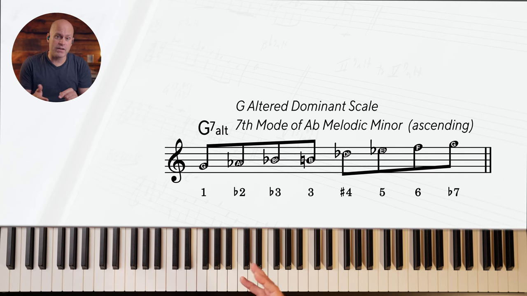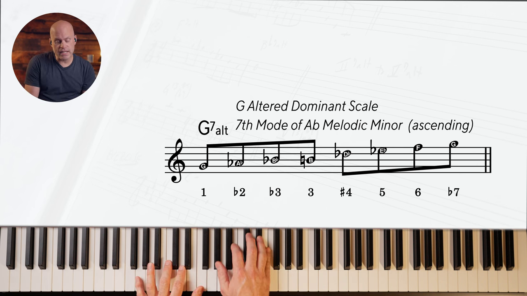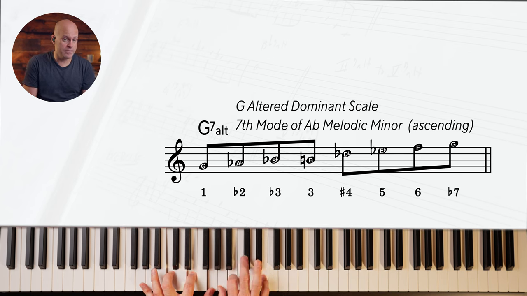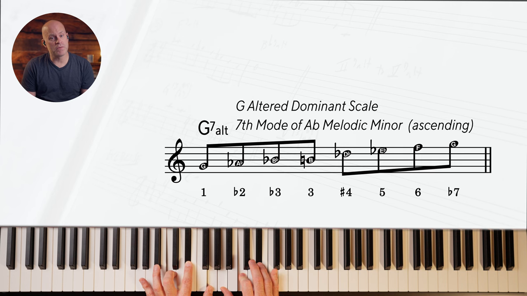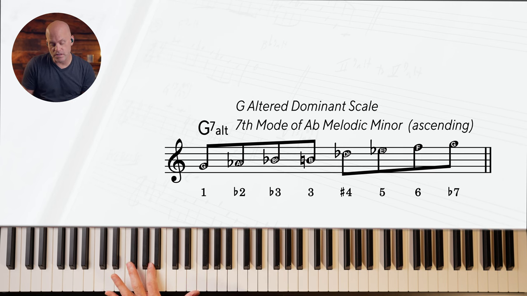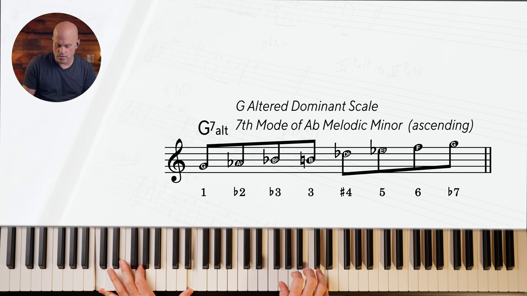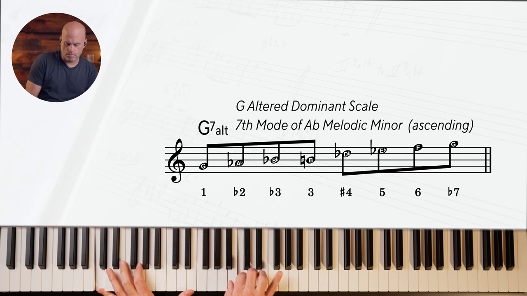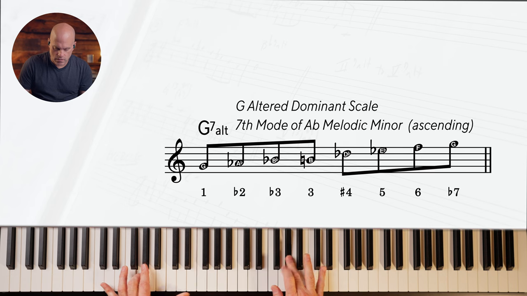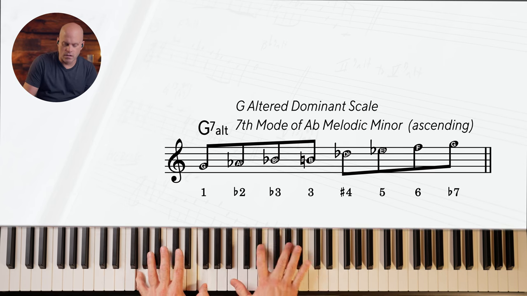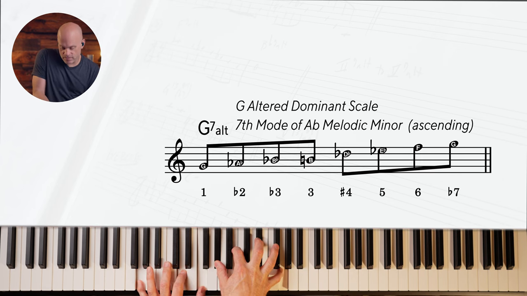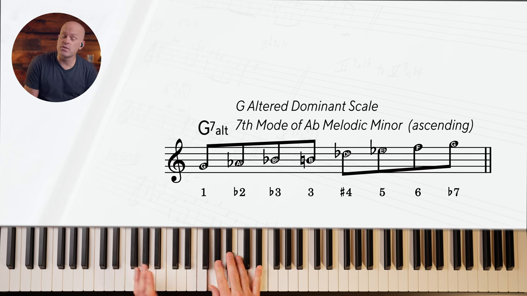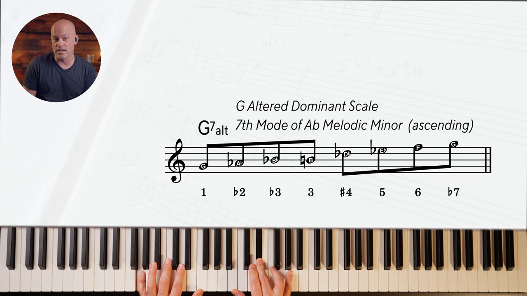Oh, really quick, this scale can resolve either to major or to minor. When you have all the alterations, the 13 can resolve up to the major third when you go to C, or the flat 13 of G7 can stay the same and resolve to minor. So the altered scale can resolve to either major or minor. Here it is in major. Minor. Hear the difference? G7. G7 altered. Sharp 9, root, flat 9, sharp 9, third, sharp 11, flat 13, 7, root.